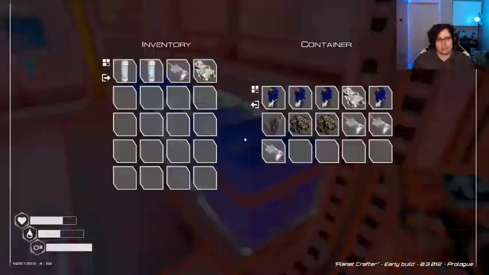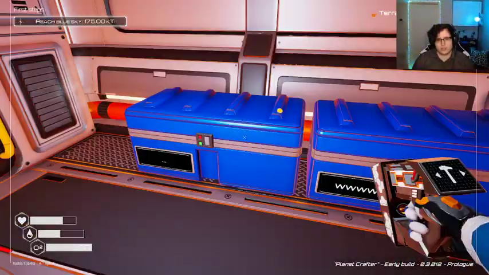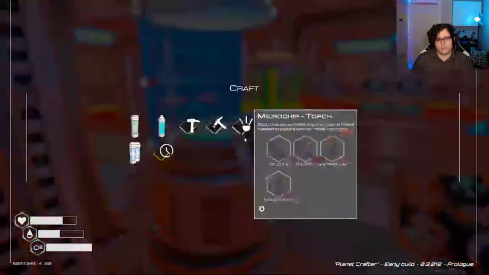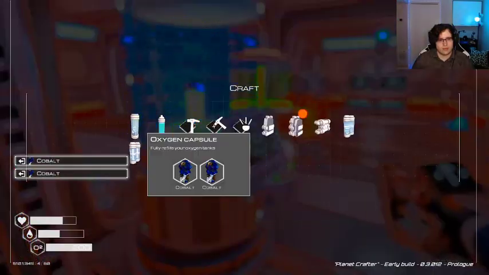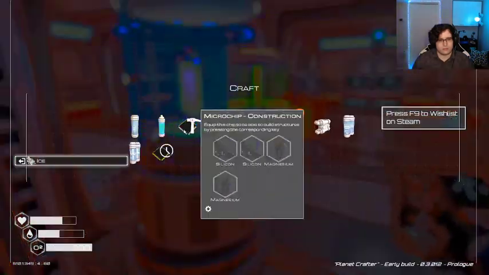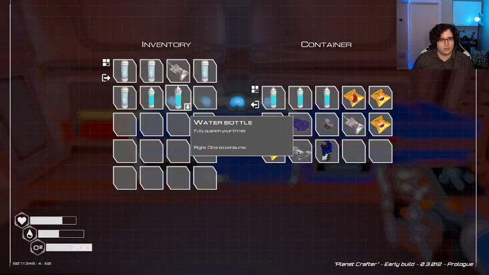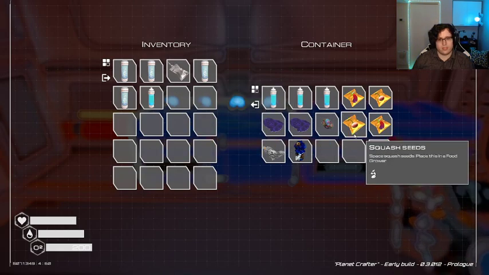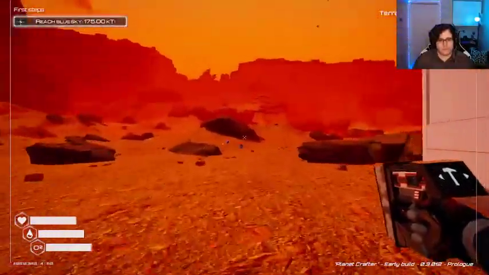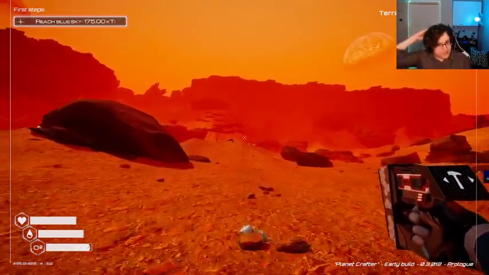Actually, I need the ice. So we'll build two waters. Oh yeah, now we need all my cobalt. Oh no, I have whatever, I'll build two more waters. This should be enough tanks. Okay, and now we want to keep one food on us. We'll use one of those and we'll eat. Alright, I think we're ready to go back to that ship again, now that we actually have some decent inventory space.